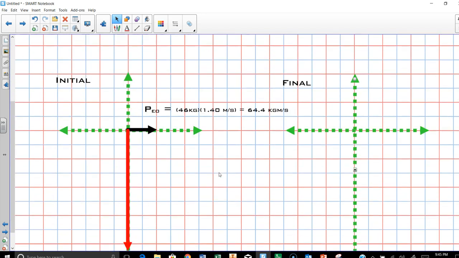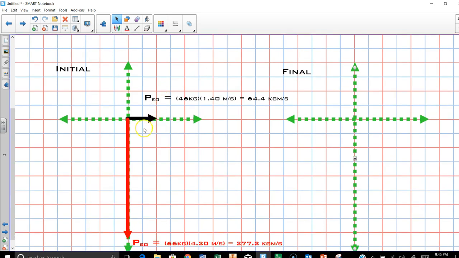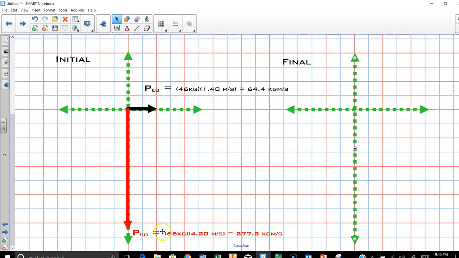So, you see momentum, you want to look at initial and final situation. Initially, we have one skater going to the east. We'll say that's to the right. And we have another skater going to the south. We'll say that is down in this case. So we're looking at them, say, from above. And they give us enough information, as you'll see here, to find the momentum of each skater.